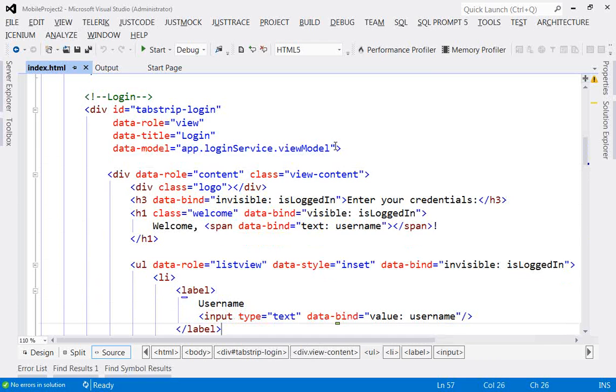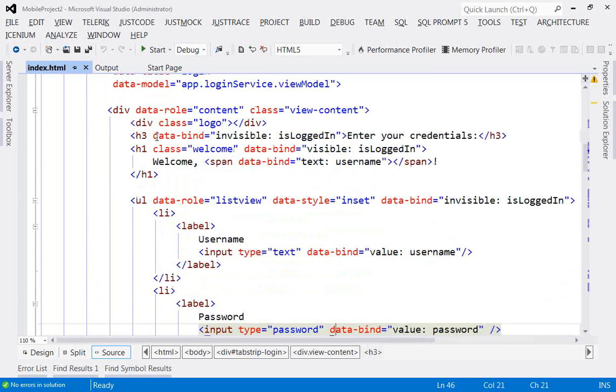So here is another interesting thing. Do you see all these neat little things? data-bind equals visible is logged in. data-bind text is username. So we give you out-of-the-box MVVM. If you are on the latest and greatest bandwagon of JavaScript programming, you will know that gone are the days where, in order to read what is entered in a text box, you would do document.getElementById for the text box and then take the value. In jQuery, you would say dollar hash, the ID of the text box, and then dot val. So gone are the days where you have to do that.